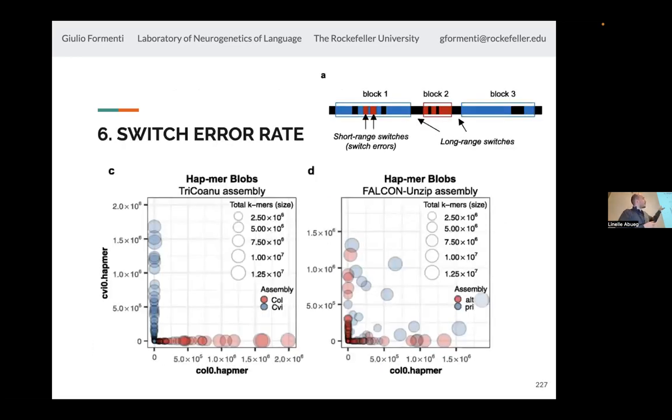I just want to mention one last thing because we talked about trios before. The best setup is always having trio information. If you have the parental information from the mother and the father, that's always the best possible scenario for any species, because you can take advantage of the information in the mother and the father to basically understand better the haplotypes in the child.